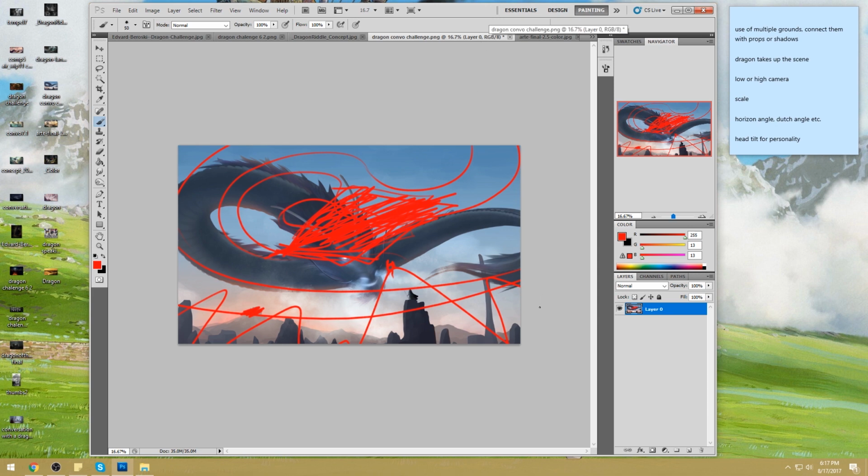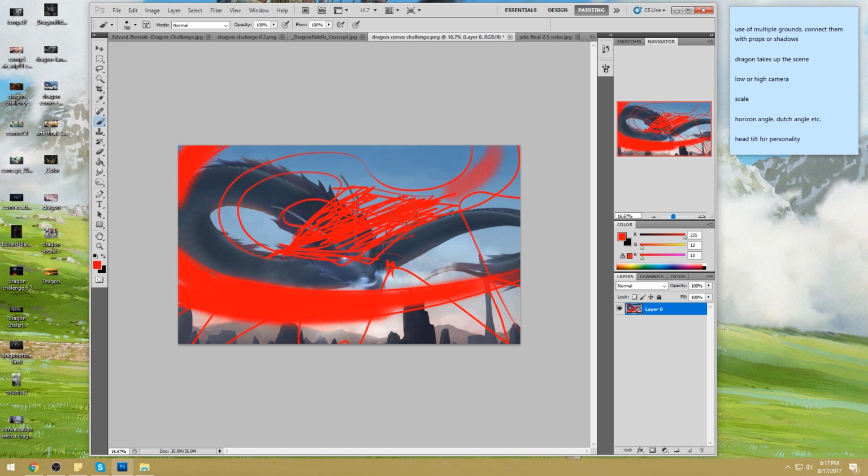Also, it's not really there, the horizon line, but you can make one side of rocks a little higher than the rest, as if to say the camera is tilted as well. And this dragon has now occupied the airspace, and he's really feeling like, holy shit, this guy is in the sky. He's just taking up all the sky. Look at that. It feels like a bunch of clouds towering over you.